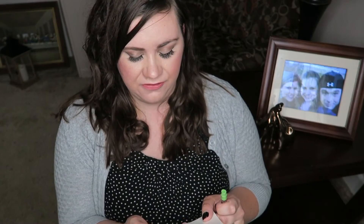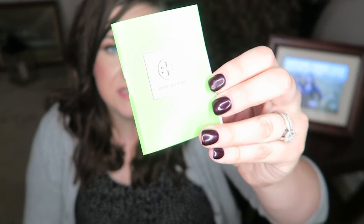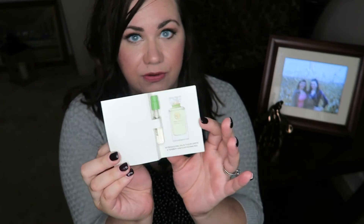Last but not least in the box there was this — a perfume by Tory Burch. I almost forgot all about this. It's called Jolie Fleur Verte, which means pretty green flower. It doesn't smell bad — it's very floral but has a light kind of crispness to it. I don't really care for perfume samples but Sephora always gives you one, so you just have to expect that. It's a sprayer, which is always better than a dropper.